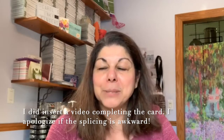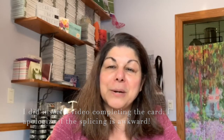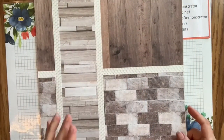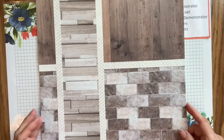I have the basic outline of both. They're not completed, but they're pretty close. And I am going to turn my camera around right away so that we can get started. So let me show you first the scrapbook page. Like I said, it's the basics because I haven't done a title yet and I haven't put down any mats or anything like that, but this is it.